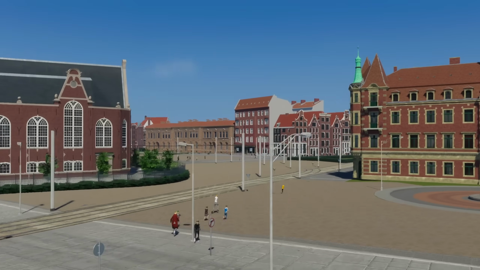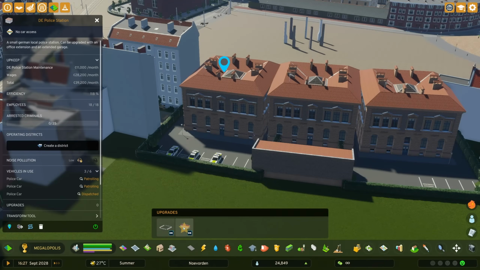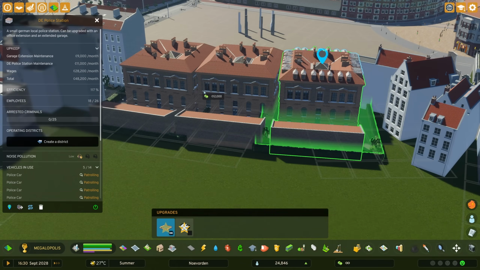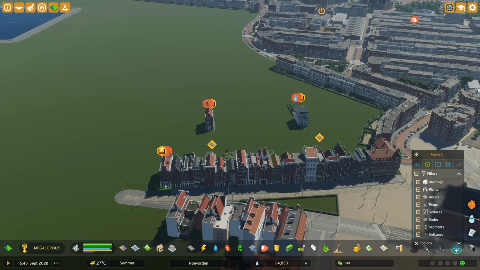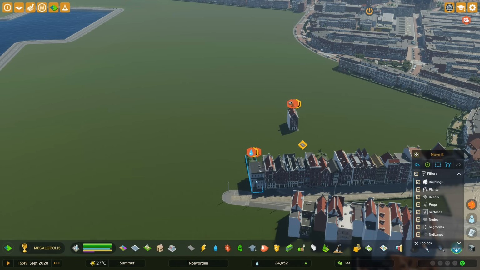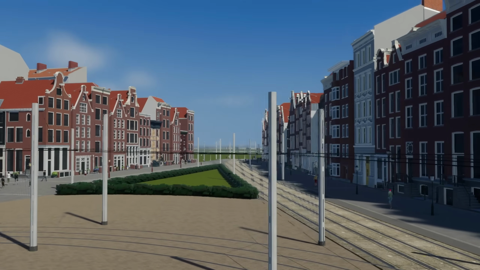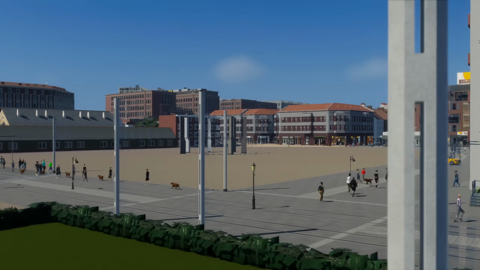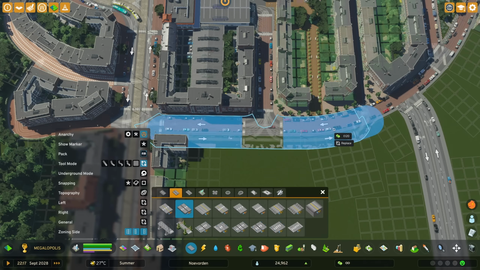Now I think with the majority of the buildings in place, you can see the vision come to life there, especially as we go down there on that ground level. Now that landmark building, so to speak, I'm going to mess about with stuff on the roof on the middle one, purely just to break up the repetition on the asset more than anything else. I think by just choosing to upgrade just one of them, it gives that visual break, I guess, and I'm going to revisit that and add a little bit of a landmark to it later on. But let's take a little break from the square.